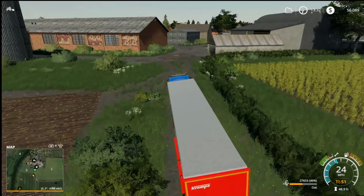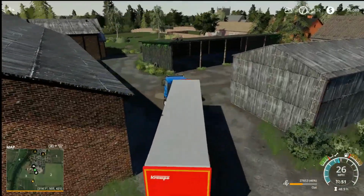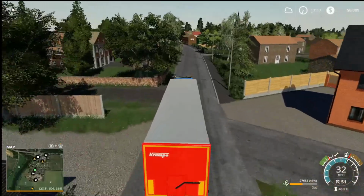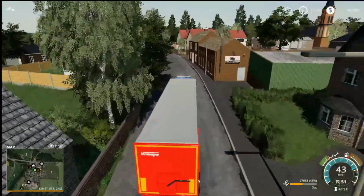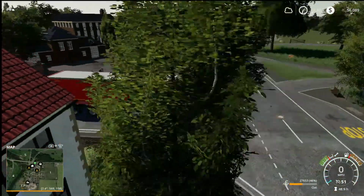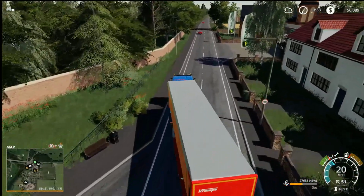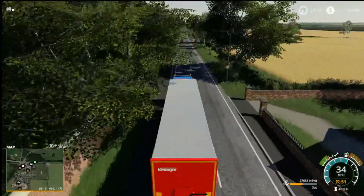We can't store it. So when we get a farm, we'll get a silo and we'll be able to store it. Now we will probably need to fertilize somehow, some means of fertilization. I'm thinking probably solid fertilizer at first. We'll see. I know there's a bunch of buy points for fertilizer and stuff, and there's one that's very cheap. I might go that route just to save us a little bit of money until we work our way up. That way we're not hurting the bank too much by buying so much seed and fertilizer to do our things.